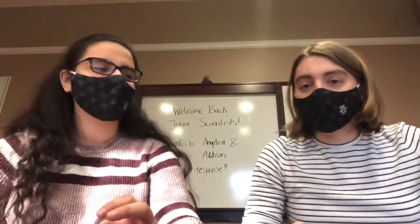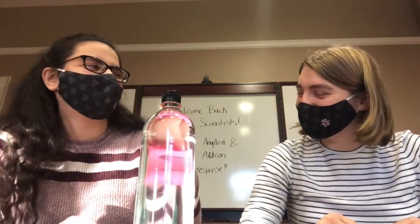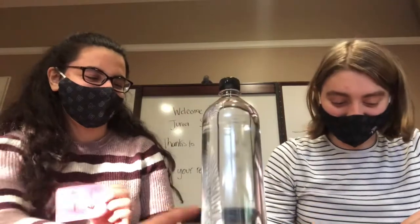So then you're going to fill up your water bottle if it's not already full, and put the lid on just so you don't spill it, and then you're going to take your sticky note and put it behind, and then gradually move the water bottle in front of the sticky note and observe what happens. So the top arrow is pointing towards Natalie, but right here it looks like it's pointing towards me. Pretty cool.